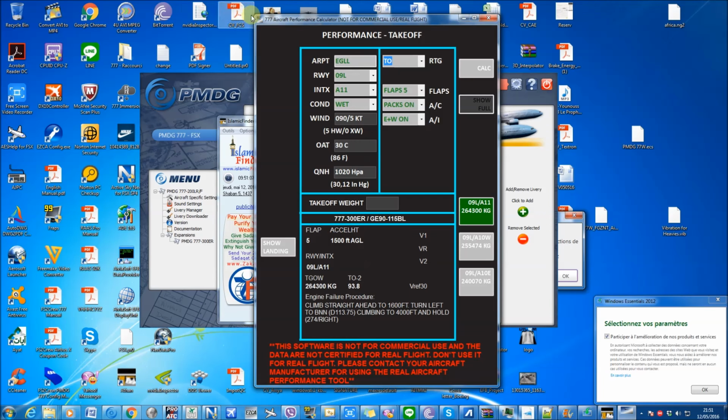So I will put assumed temperature. If I choose that, I should enter my takeoff weight. Then it will give me the maximum assumed temperature for that.